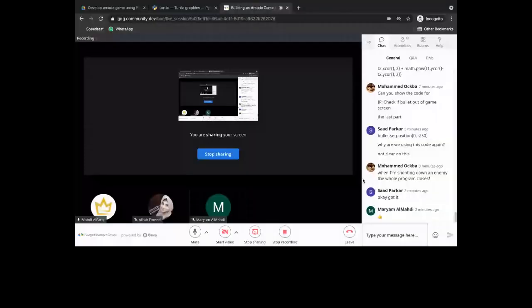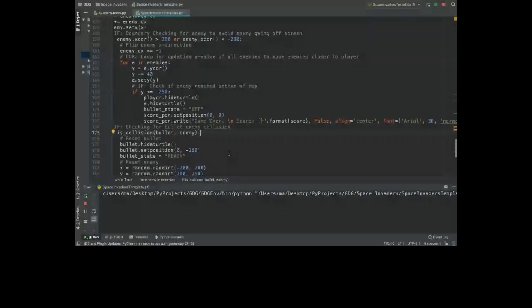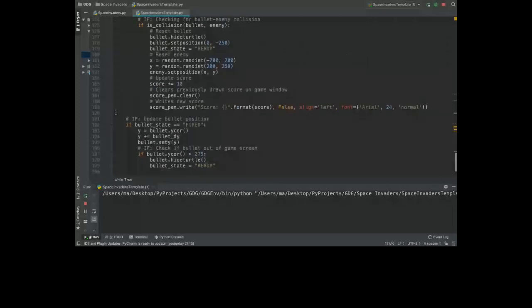Yes, if there is an error in the code that will cause the turtle module to crash, then yes, it is possible for PyCharm to crash with you as well. But generally, this might be due to, for example, forgetting to add a window.update, or it could be many reasons. So just make sure that all parts of the code are correctly filled in. Okay.